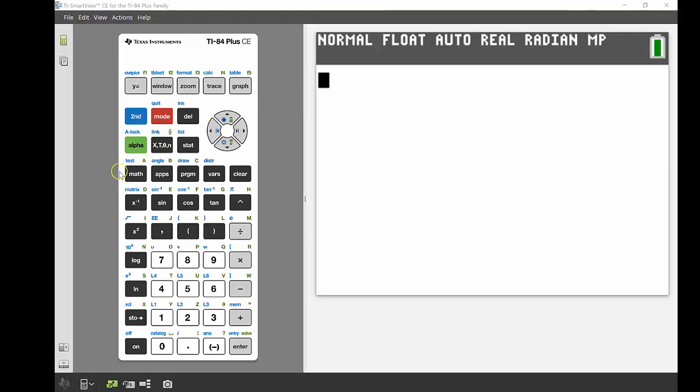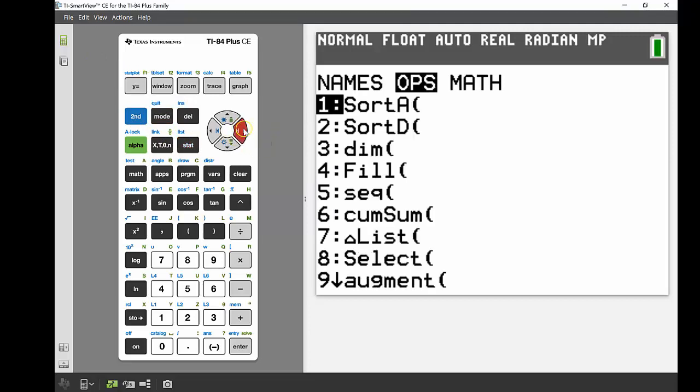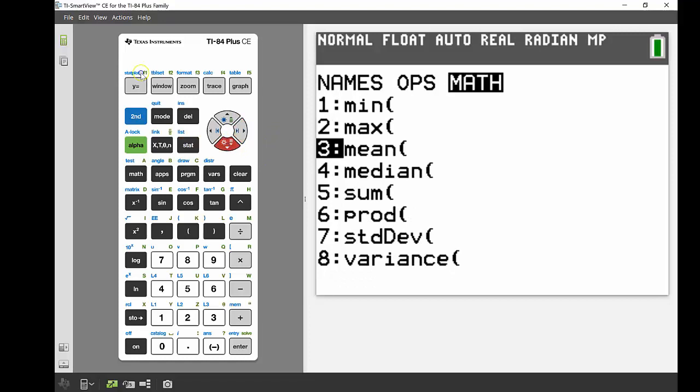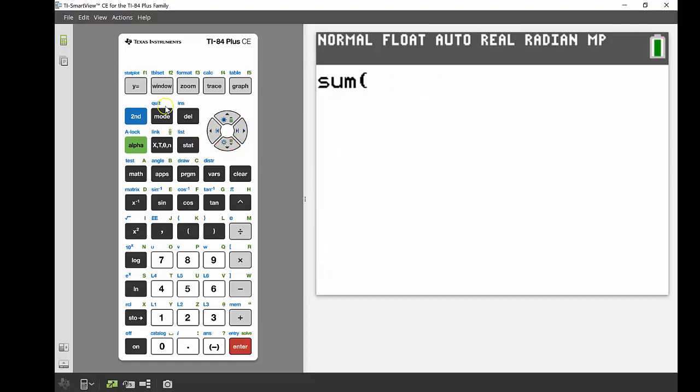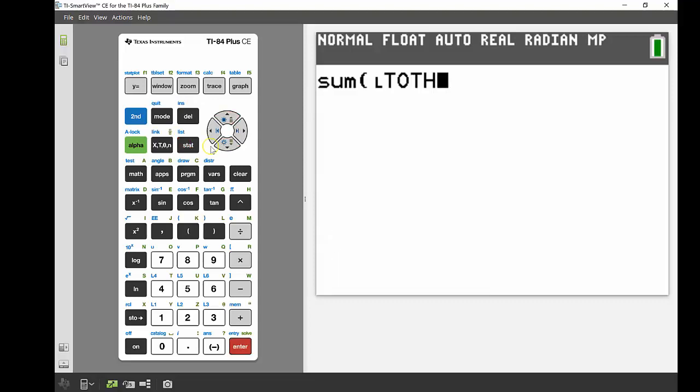So to find that out, I'm going to go into my list operations menu. We've been looking at that a little bit in the stats section of the course. I'm going to go across to math, and I want to find what's the sum of everything in that list that we were looking at before. So again, I'm going to find that TOT-H list. So what's the sum of everything in that list? It only adds up to 10. So that means out of those 50 tosses, remember we did 2 coins per toss. So altogether we tossed 100 coins. There was only 10 heads in total that came out of those 100.